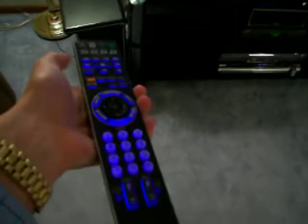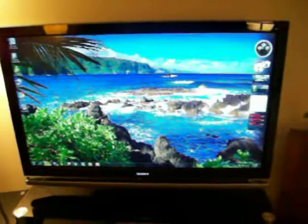The TV clicker here, I would like to show you that it's lit. If you hit the light button, the buttons go blue. Really nice in the dark, kind of cool. And it doesn't actually suck batteries as much as you think it would. So that's kind of it.